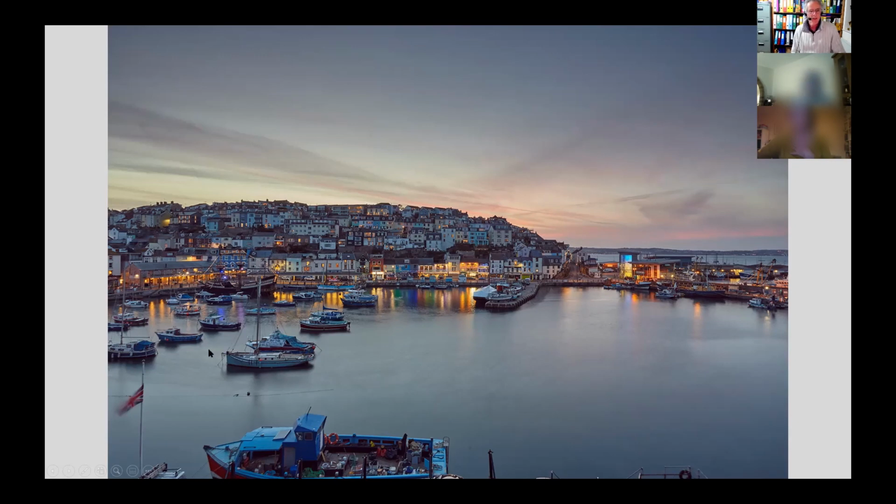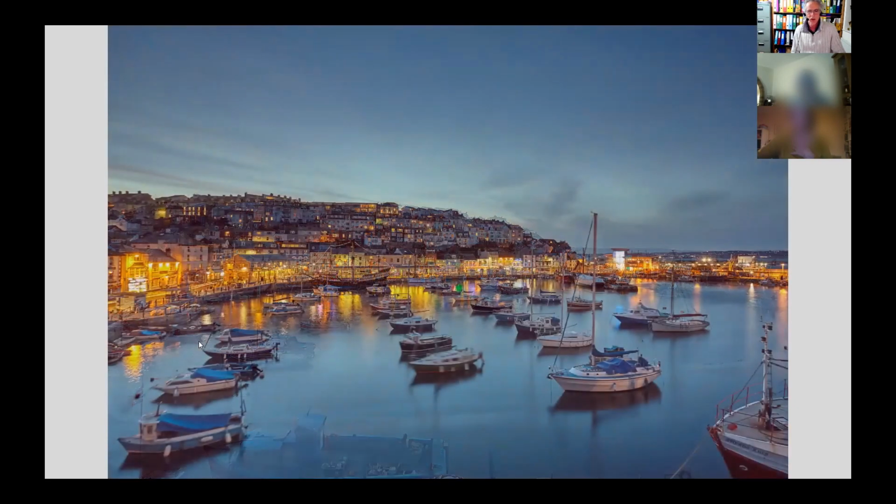But if you wait another, say, 15 minutes, as we have in the next shot, then it looks really quite different. The man-made lighting is much more dominant. The sky has got a little bit darker, and the contrast range between the sky and the landscape is much less. And we're able to actually get a nice shot, where the man-made lighting really comes into its own. We have lost the pink sky, which is a bit of a shame, but sometimes that's a price worth paying for actually being able to get the man-made lighting coming up nicely.